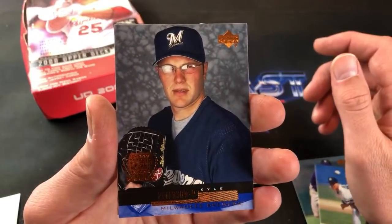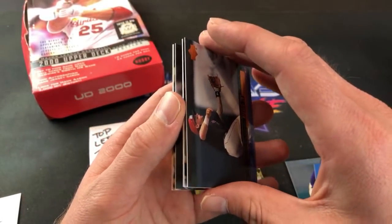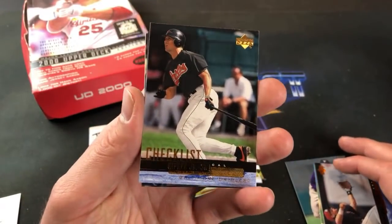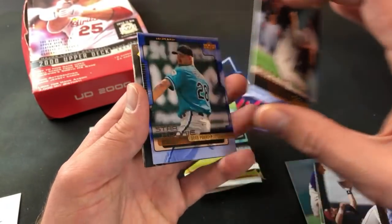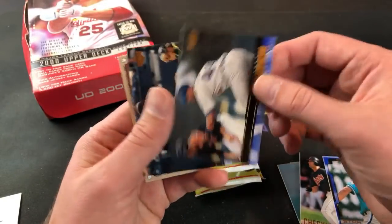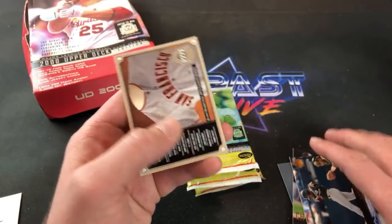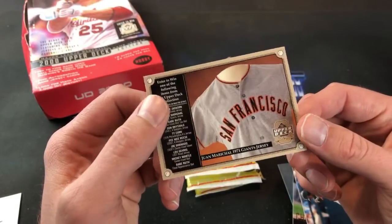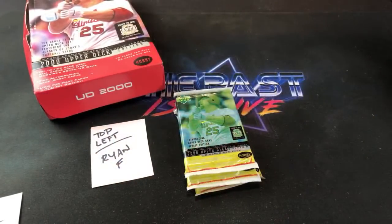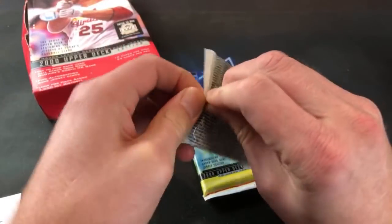This looks like Angry Video Game Nerd. Kyle Peterson. There's a BGO — let's get to Bernard Gilkey auto. There's a nice Ripken checklist; too bad that couldn't have been in Corey's stack, he's been having pretty good luck with Ripkens lately. Brad Penny star rookie looks like a serial killer. Tony Clark. Jeffrey Hammonds was all the craze back in like '92. Another redemption card for a Juan Marichal jersey.